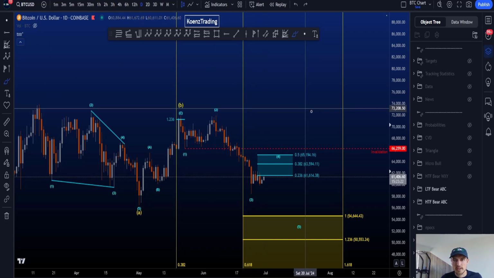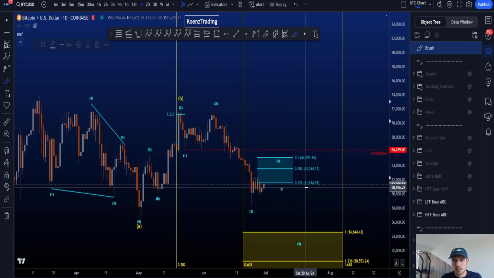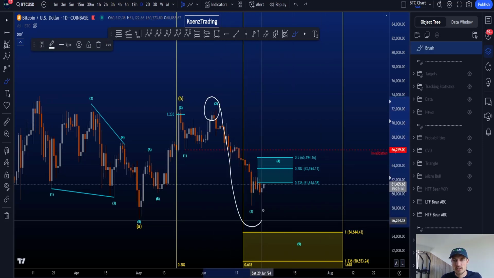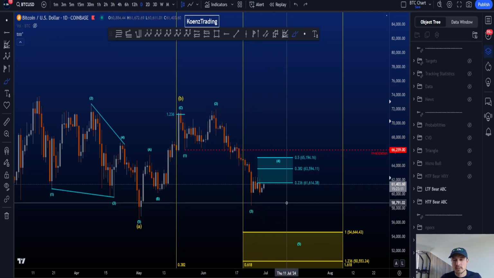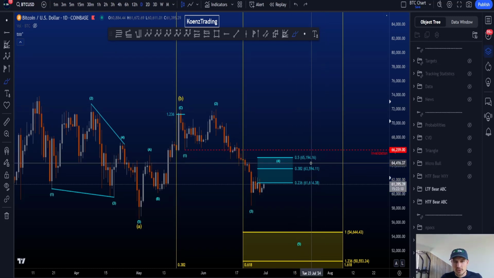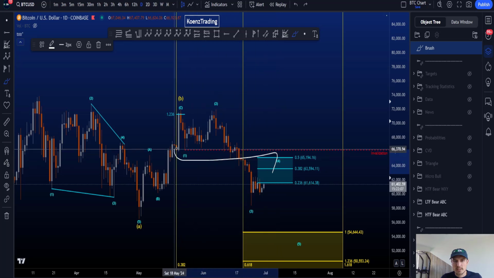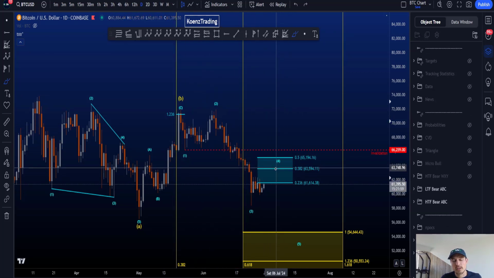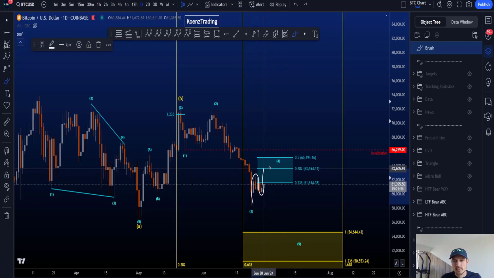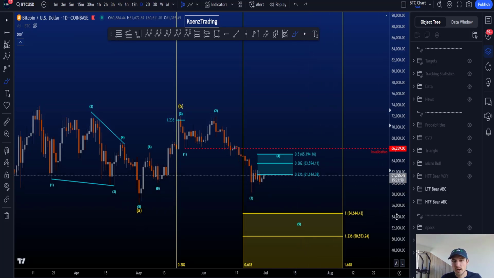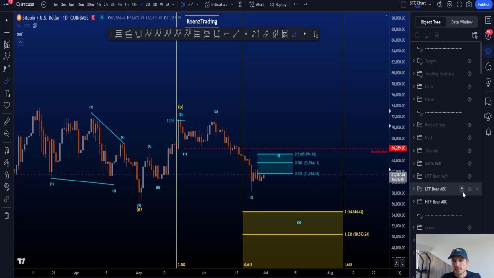Now looking for this wave 4, the common target for your wave 4 is between the 0.236 and the 0.5 Fibonacci taken from the start to the end of your wave 3, giving you a target between 61.6k and 65.1k. The invalidation for this scenario is price moving to the upside, touching the low of wave 1 at 66.2k, because in an impulse 1, 2, 3, 4, 5, wave 1 and wave 4 are not allowed to overlap. After a corrective structure in a wave 4, we're then looking for a move to the downside impulsively in a wave 5 to hit that target area for your wave C.